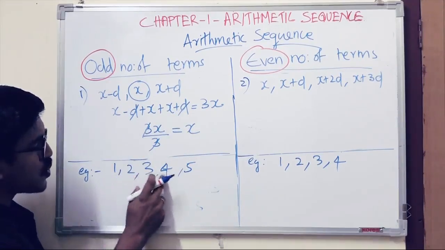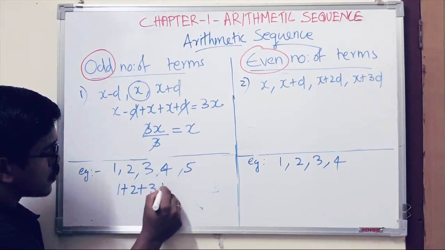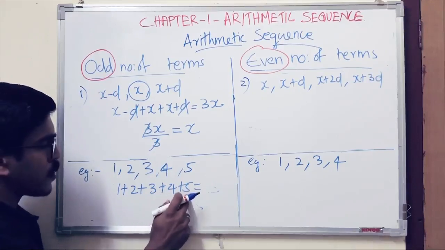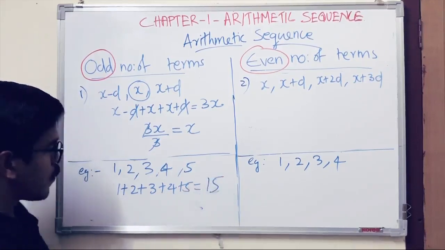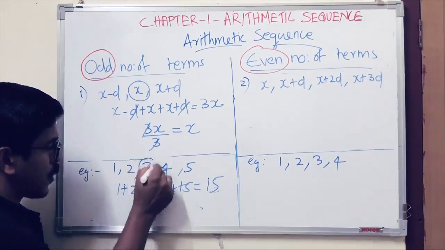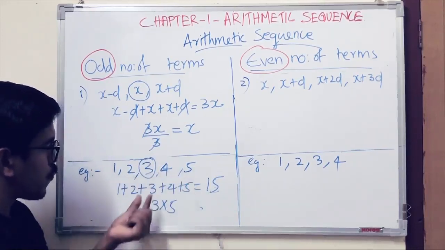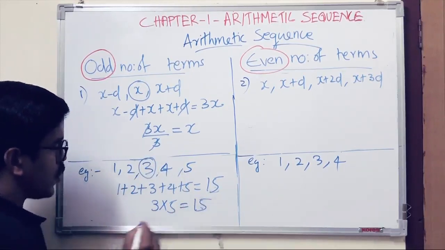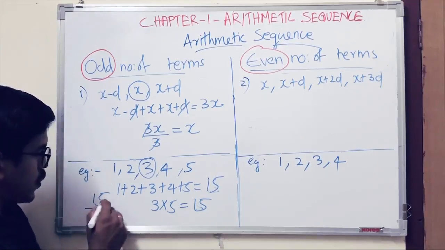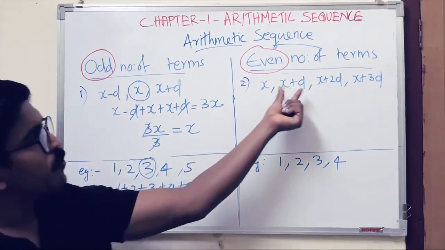Let us consider one example here. You can see here 1, 2, 3, 4, 5, that is an odd number of terms. Now we can add these terms. 1 plus 2, 3, 3 plus 3, 6, 6 plus 4, 10, 10 plus 5, 15. The sum is 15. Here the center number is 3, and we have 5 terms, so 5 times the middle number is the answer here. And if you are taking the average, all of you know how to take the average, then we get the center number itself.